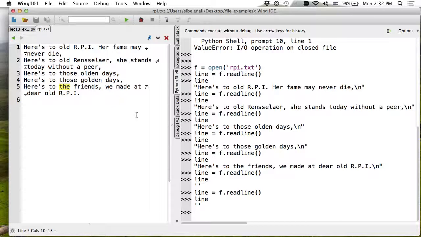So often what you want to do is to actually write a loop to go through line by line and read a single file like this. We will do that in a second. And then stop when there is no more any new lines that you're reading, which is when you reach the empty string, which is like this. Okay? And remember that what it is returning you at the end is always the empty string.